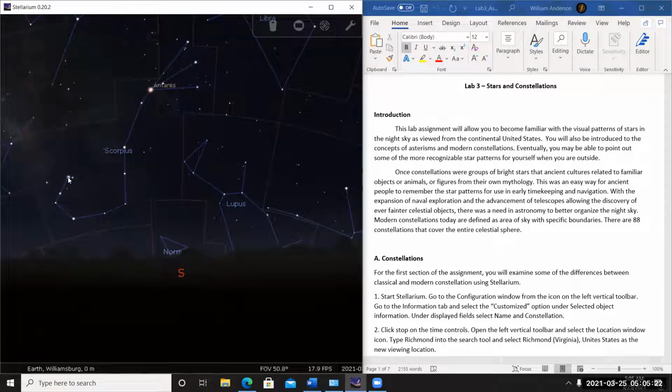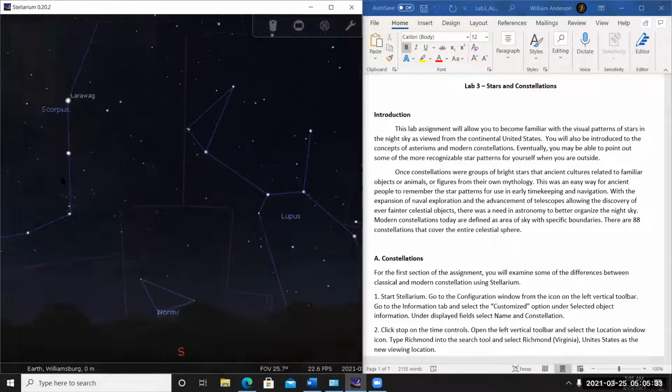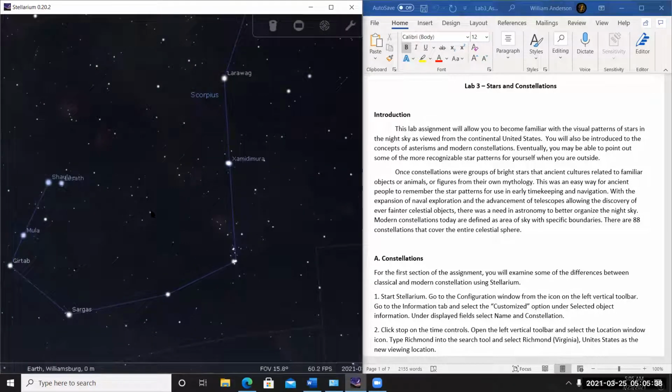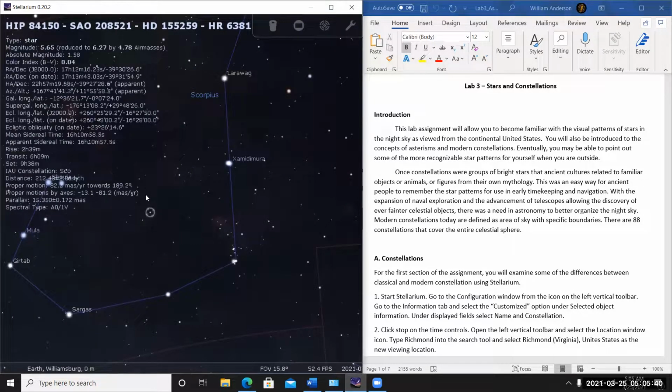But in a modern sense, anything within that red area is now considered part of the modern constellation. This allows us to map stars that might be too faint to see without a telescope. If I zoom in and scroll around, you can see there are actually more stars. Anything of magnitude 6 and beyond would be something you need a telescope to actually observe.